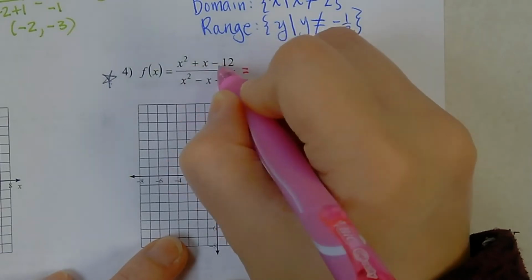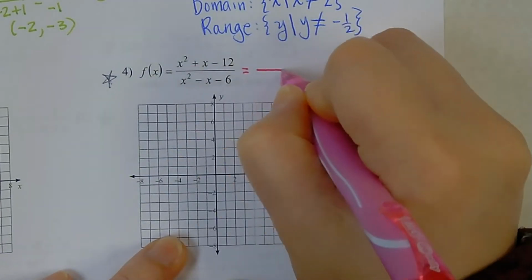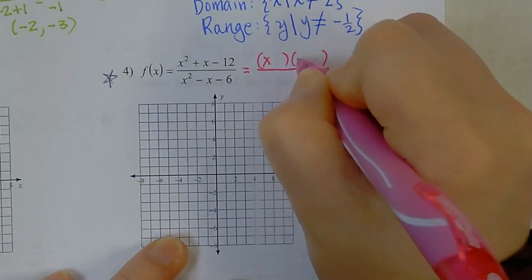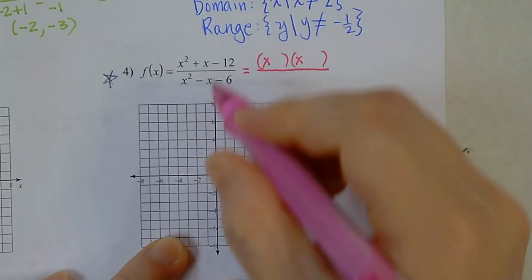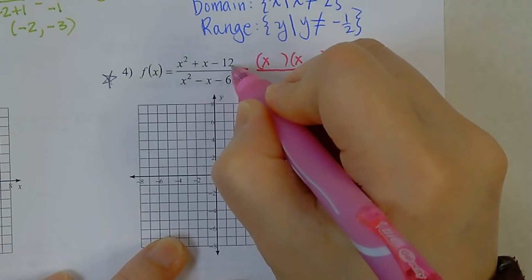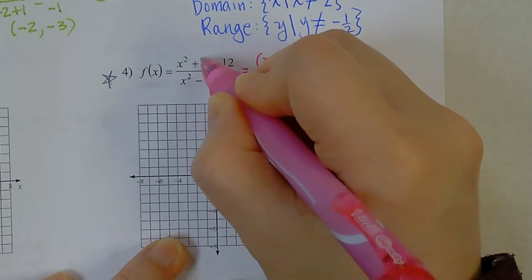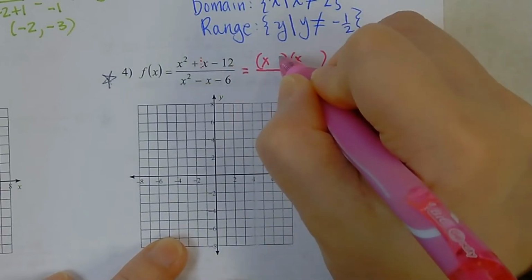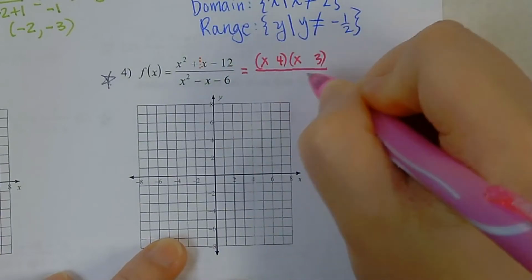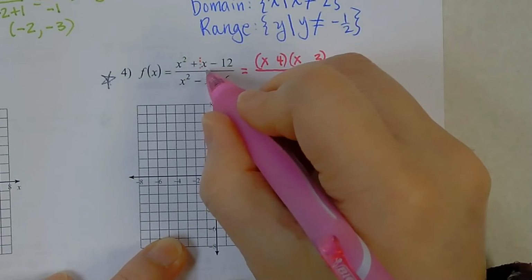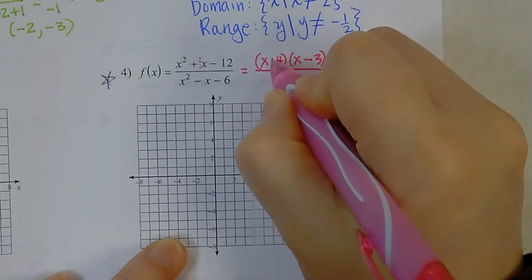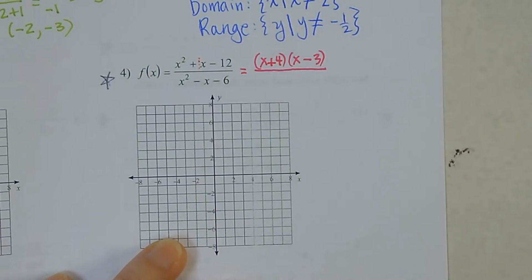We're going to factor the top and factor the bottom. Always the first step is to factor. So here we go. I know both of these are going to be x's. Two numbers that multiply to negative 12 and add up to 1. Remember there's that invisible 1 there. So that's going to be 4 and 3 because I know that the difference is 1. And I know that the 3 has to be negative because I want it to be a positive 1. So it's positive 4.